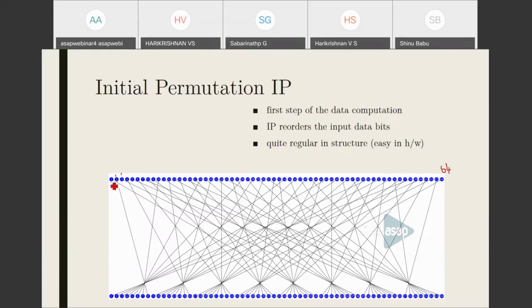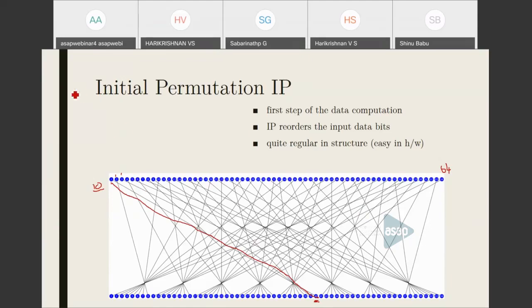So the first bit, maybe a 1 or a 0, you don't know. Now, taking that 1 or 0, you follow this line, and maybe it places it at position number 40. So bit 1 goes to bit 40, bit 2 goes to position 8, and so on, ending at 48. You just reorder the positions in the initial permutation.